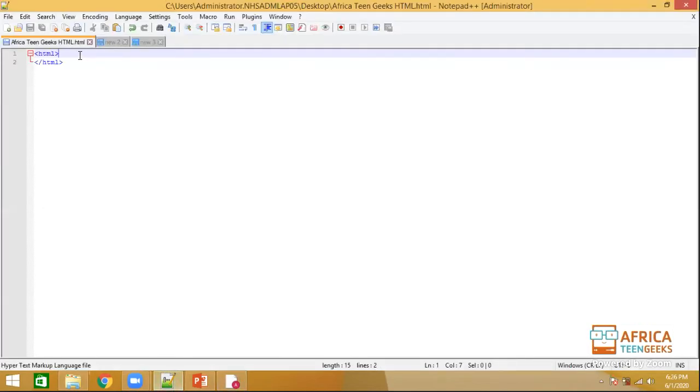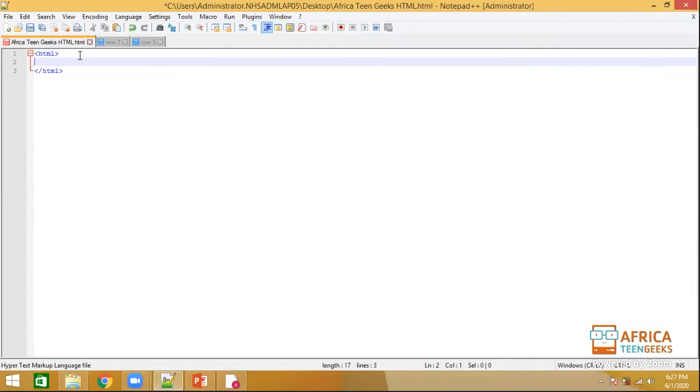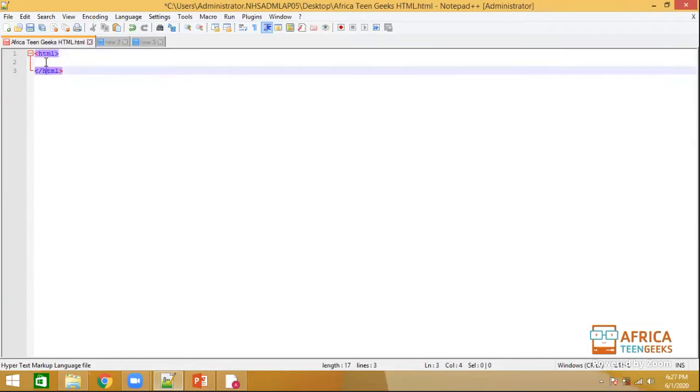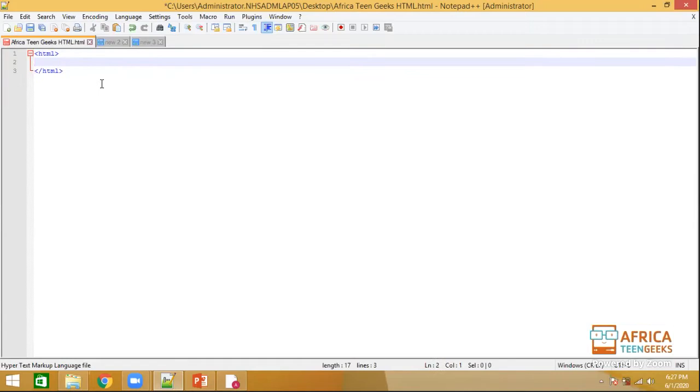Okay, so I'm going to go back to my program over here. And what I'm going to do now is start creating some tags within my HTML file. So I've got my HTML opening tag and my HTML closing tag. And now I'm going to create a structure for my HTML file. It's really important to know this, just like in English or history, when you are creating a document, a letter, an essay, you start with the introduction, your heading, then you get into the body, and then the conclusion.